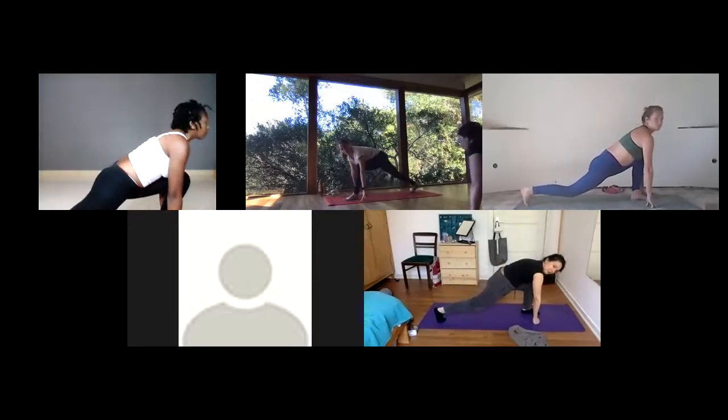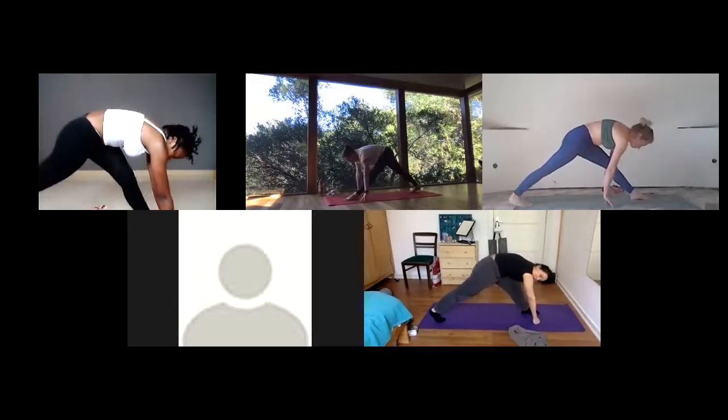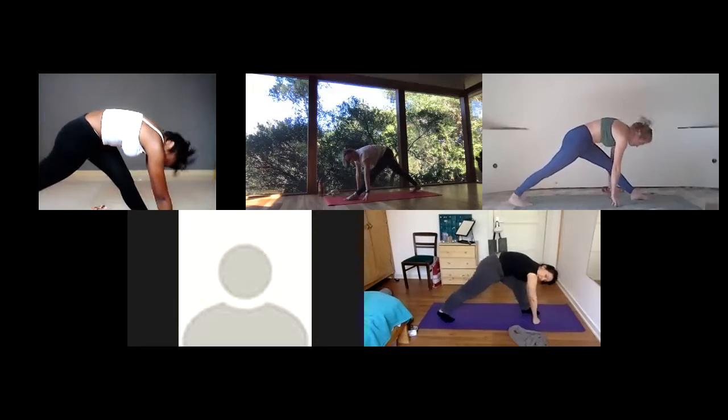As you come into your pyramid, hold there for another 3 breaths or so. Now really feel that you're pulling that left hip back, right hip forward, just like we did earlier in the half split. So our hips are still squared, facing forward, parallel to the top edge of the mat. Take a nice full in-breath here.